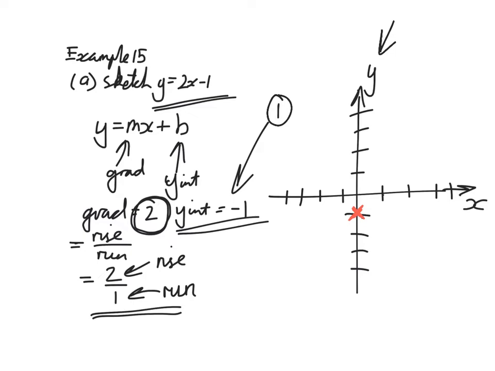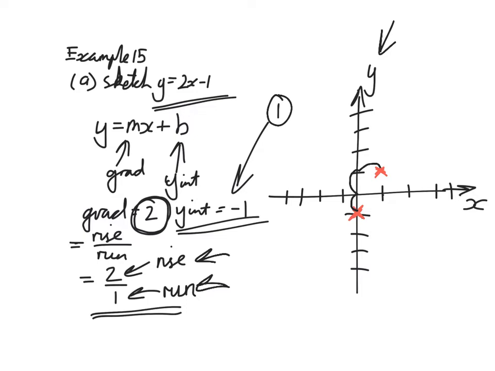Now, the rise over run here, if you remember correctly, we start from that point, and the first thing I do is rise 2. So I'm going to rise up 2, and then I will run 1. Run 1 means go to the right, always go to the right. So my second point will be in here. Now, a lot of people stop here, and this is how I used to teach it as well. You can draw a straight line through there, and there it is.